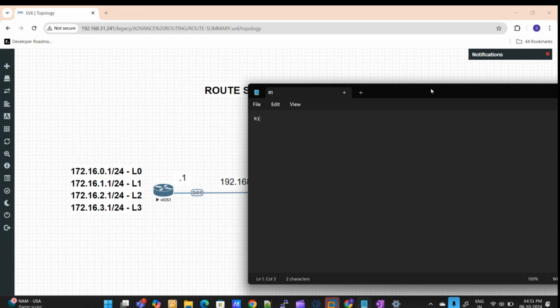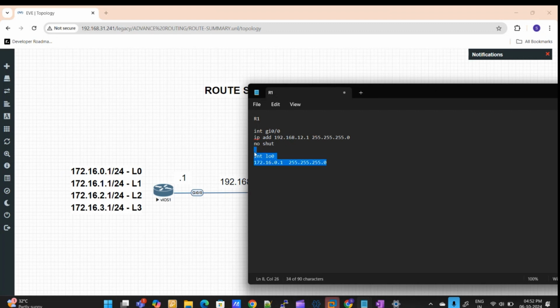Router 1: interface GigabitEthernet 0/0, IP address 192.168.12.1 255.255.255.0, no shut. And then interface loopback 0, 172.16.0.1 255.255.255.0.